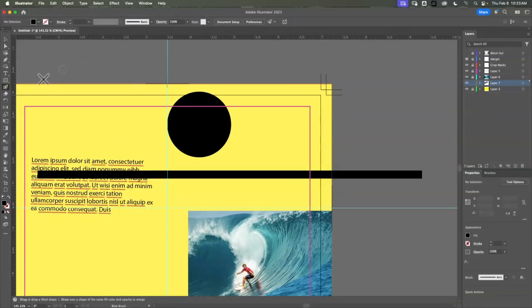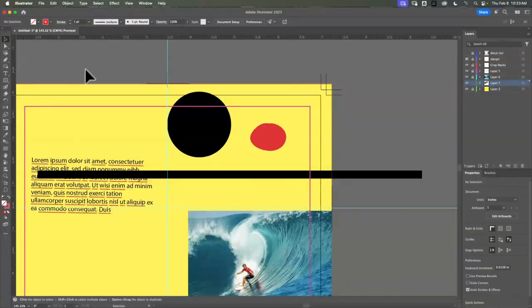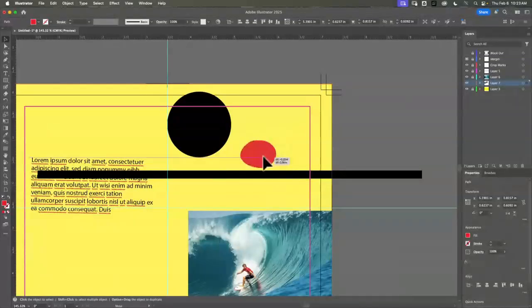Have fun with the blob brush. Remember, for the assignment, you're using the blob brush, not the regular brush. The regular brush works differently than the blob brush. The blob brush makes shapes. The regular brush makes lines. And I'm going to check your work. But I mean, it's so rad. Oh God, I love this blob brush.